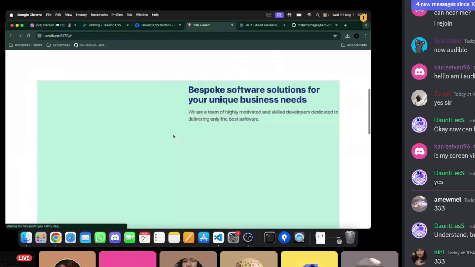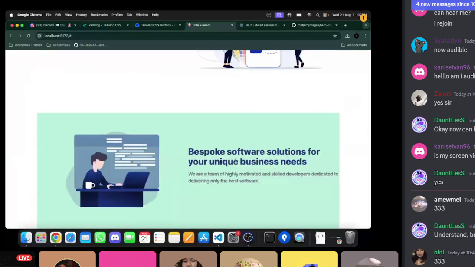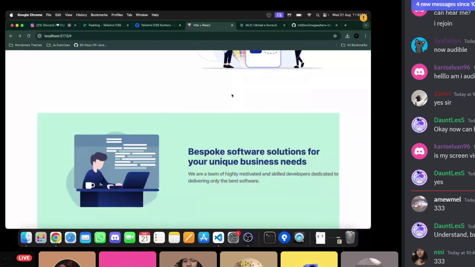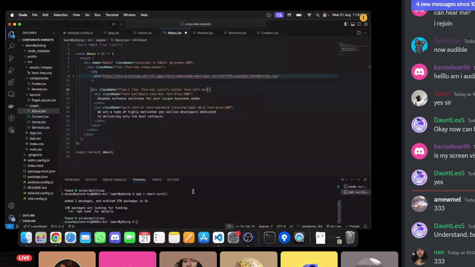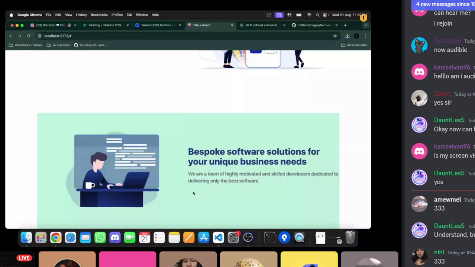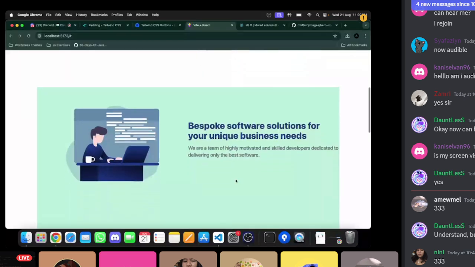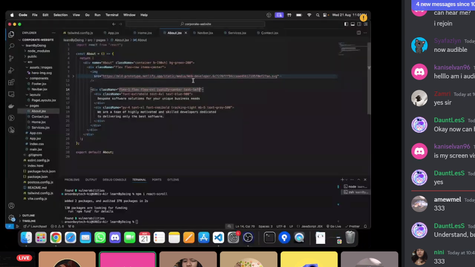So we can add on air conditioner. Yeah, we can adjust this at the end.